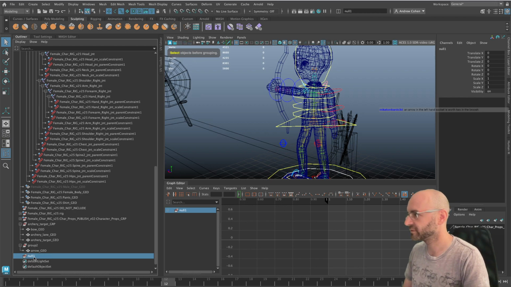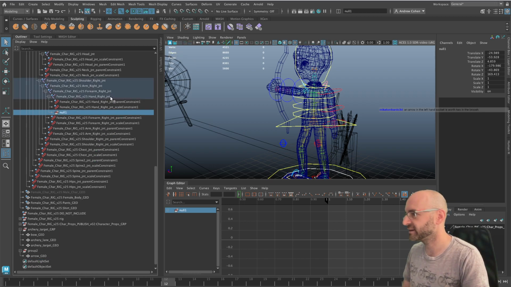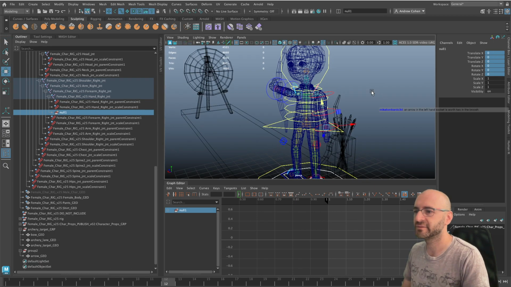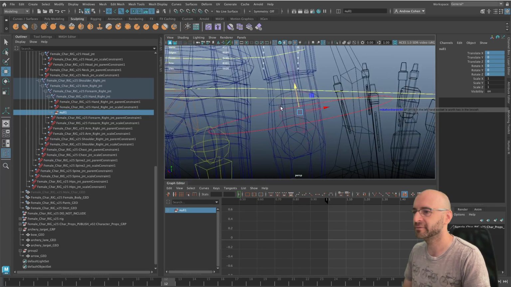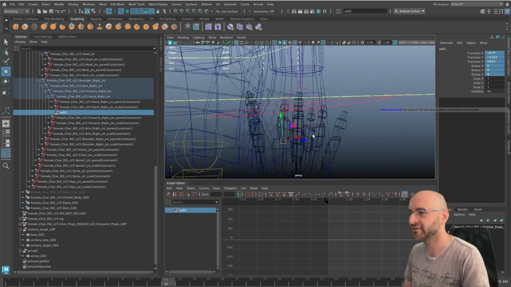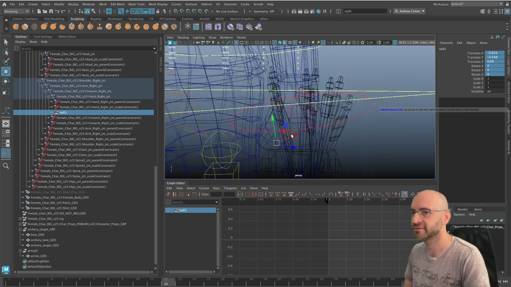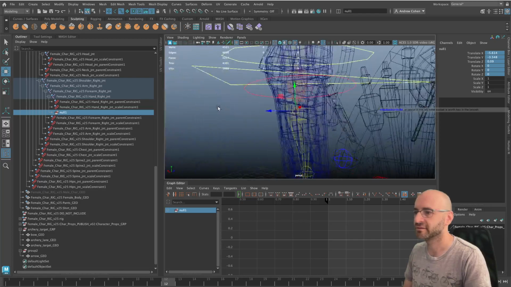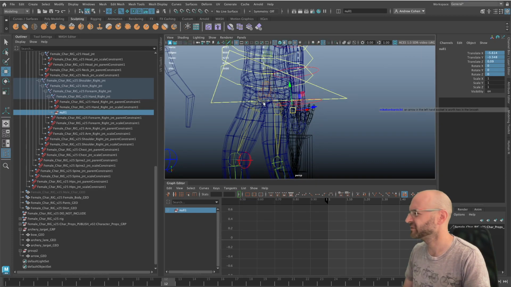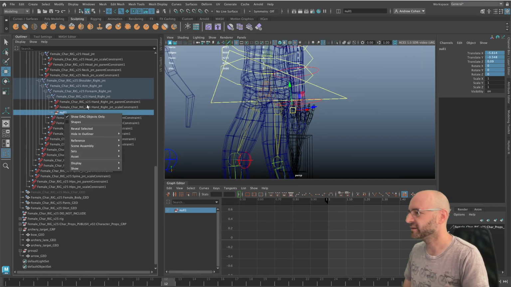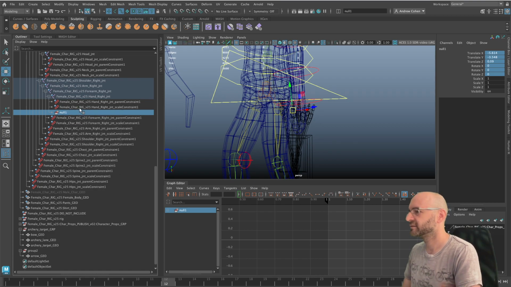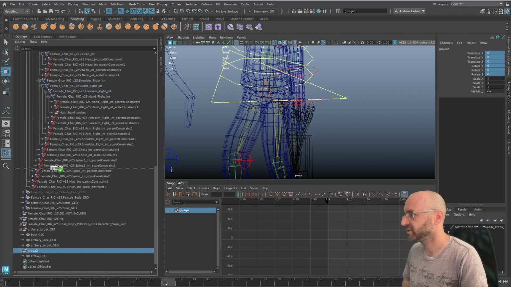Make a group. Right hand socket. Oh, painful. The placement of this, I'm just going to do by hand, by eye. I don't think it's going to matter so much as long as it's roughly in the same spot. It should just be fine. And this is the right hand socket. Put the arrow in there.